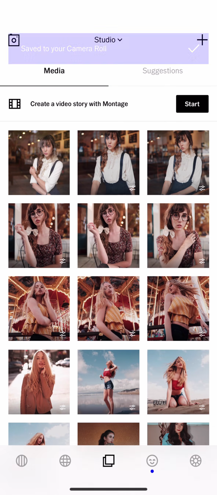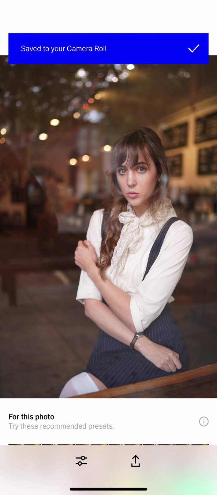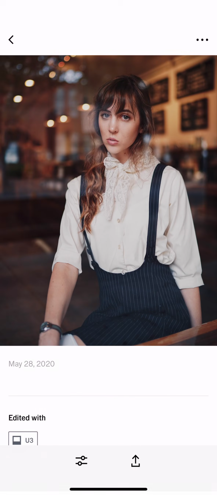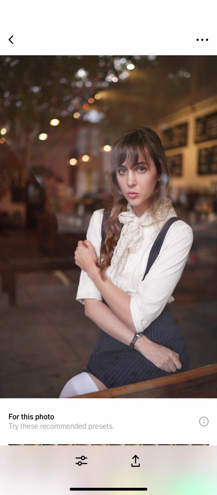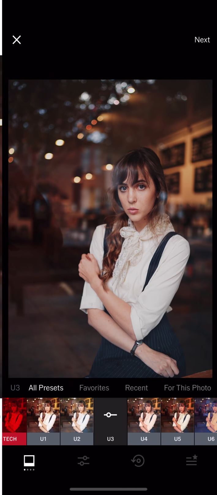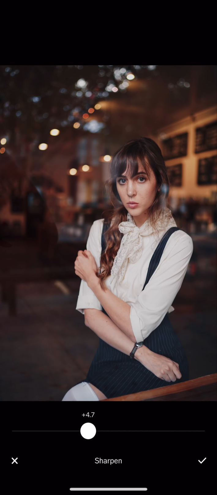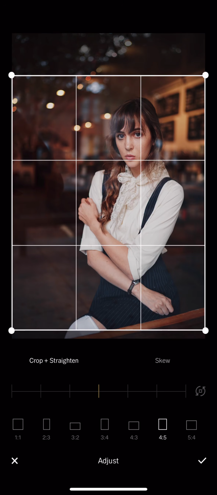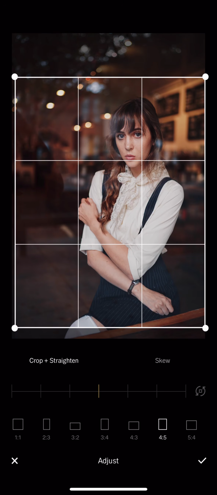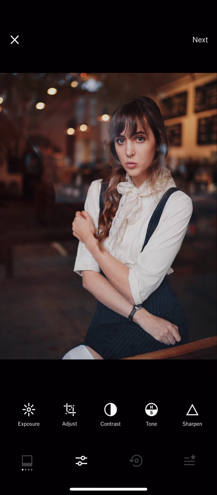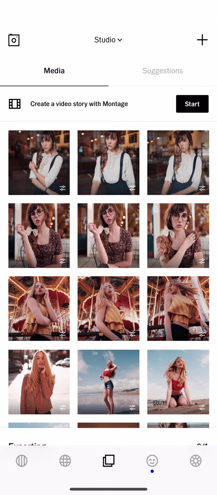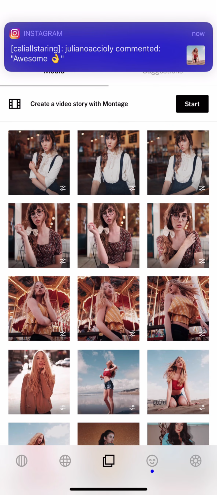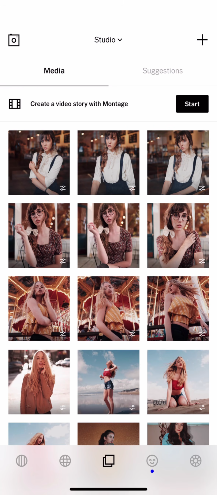And the last one, so let me copy this one and paste it here. Okay, this is the last one, and then do a 4:5 crop like this, and then save it. So that's it. That's all my edits.